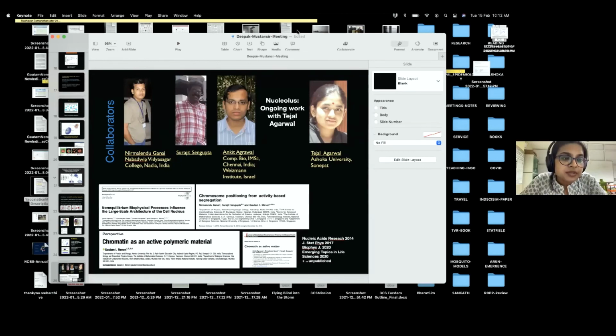Next question is from Deepak Dhar. Of course, the structure formation is interesting, but it is also interesting that at the time of cell division, the structure will be disassembled. What causes that? That's a great question. We did think at some point that we were going to try and model even the division of cells, the mitosis of cells, but that just seems to be too hard a problem.